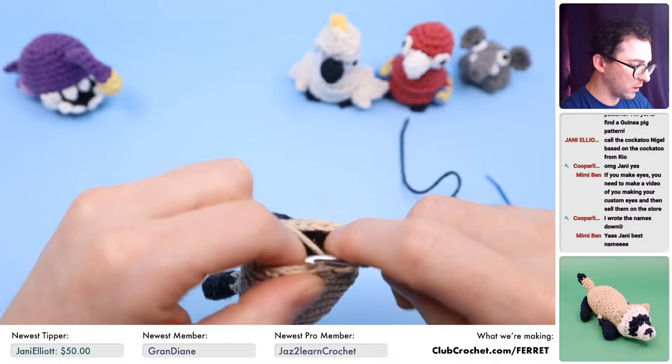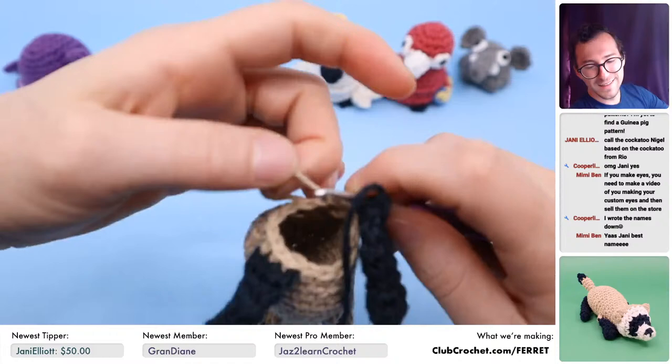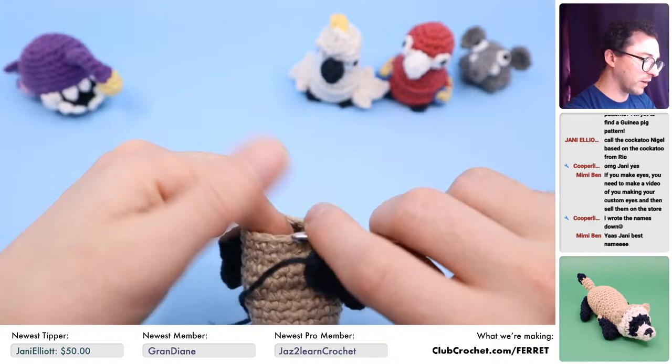Cool. All right, so we got Nigel the cockatoo and Mai Tai the macaw. What a wonderful, good job. And thank you so much, Cooper. Cooper is writing down the names now so I can keep track of them.